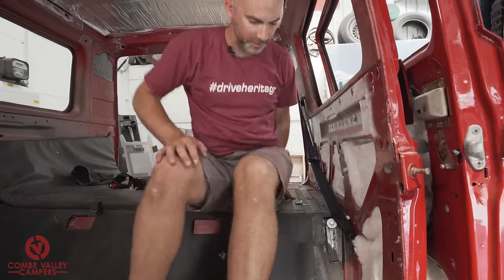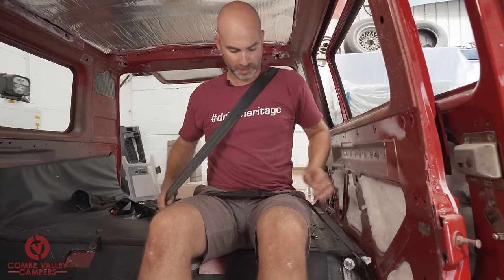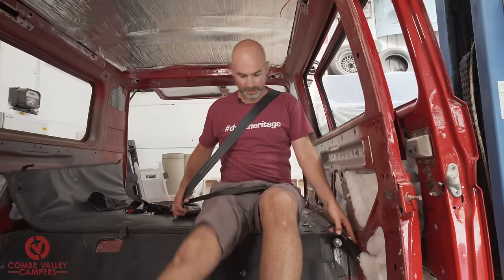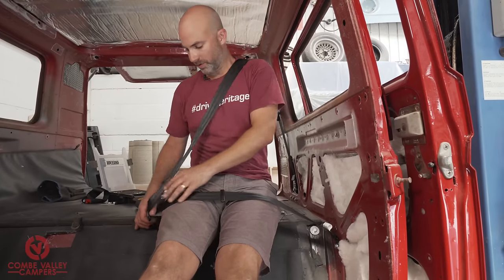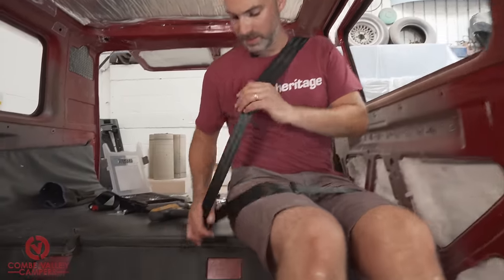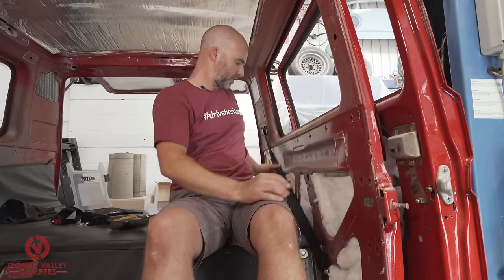So imagine now I'm sitting in the van and I want that seatbelt to go over me here, and that is not twisted or catching. I mean, it would be okay the other way as well, but then you wouldn't be getting it straight across the clip going into the buckle as it should be, straight across the lap and then straight down into this buckle here. So that's kind of what we're looking at, that the whole seatbelt is straight and true and not catching or rubbing anywhere. And that's hinged on this point. And then the next one is obviously, if you've got a left-hand seat, we've now got to attach the buckle right down there. But for the moment, that's fine.